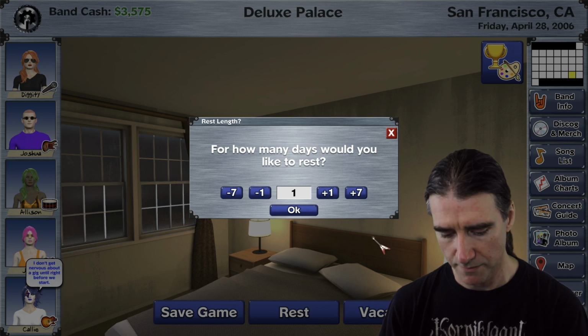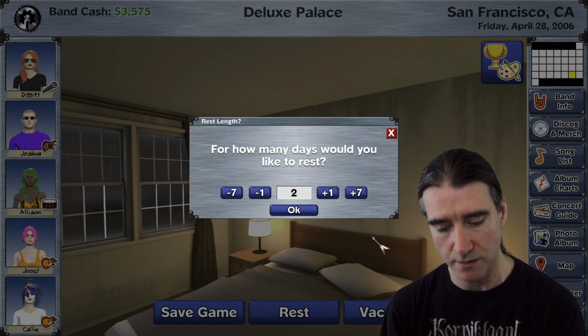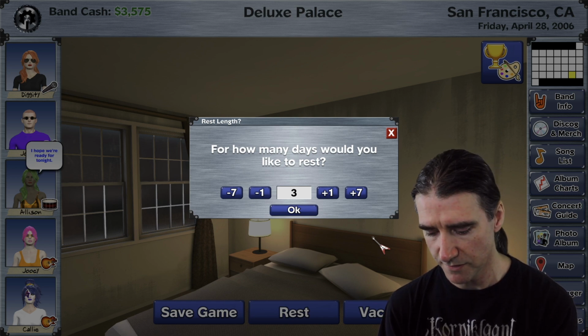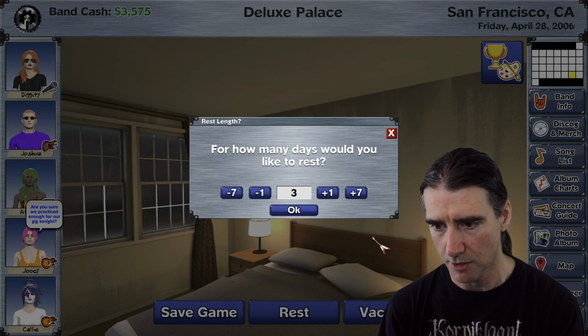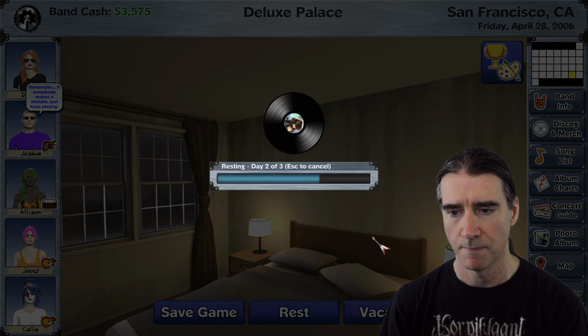But before I do that, I'm also going to show you can press the numbers 1 through 9 and 0 to quickly set the value. And for resting, you can't go below 1, so even if I press 0, it's 1. But this makes it real quick. If you just want to say rest for 3 days, hit 3, return.